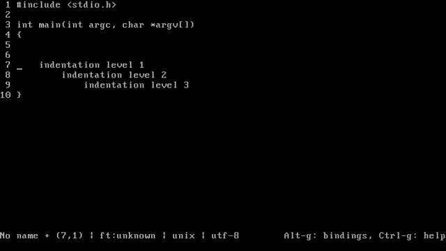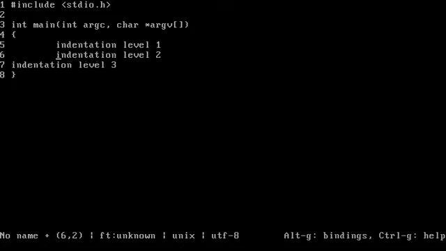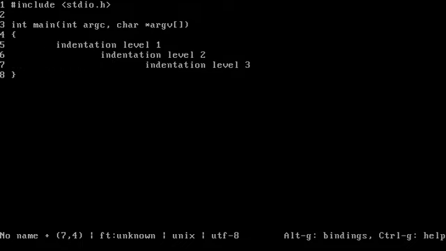So you can see here, if I switch back to using actual tab characters for tabbing, then when I go to indent, it'll work normally. So indentation level 1, indentation level 2, indentation level 3.